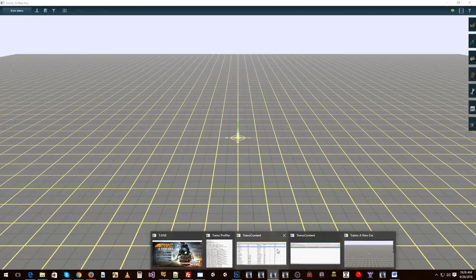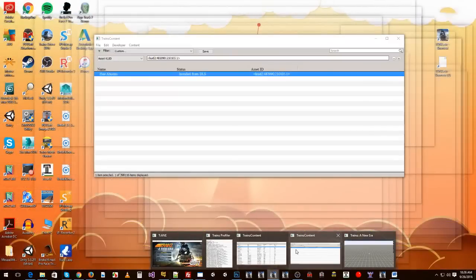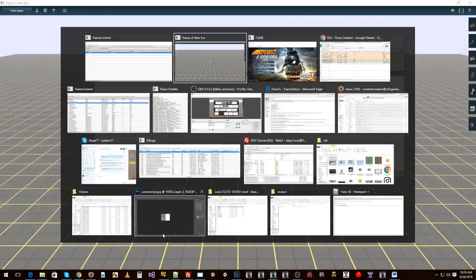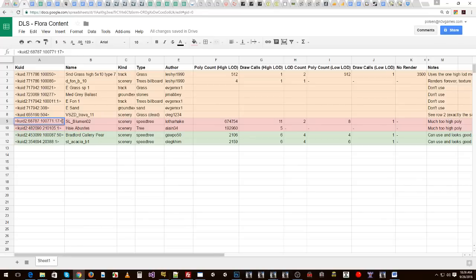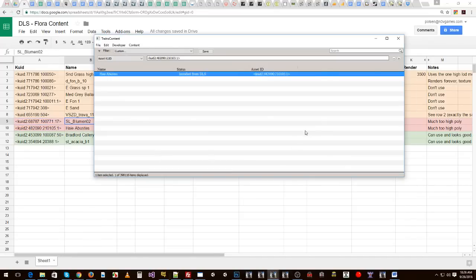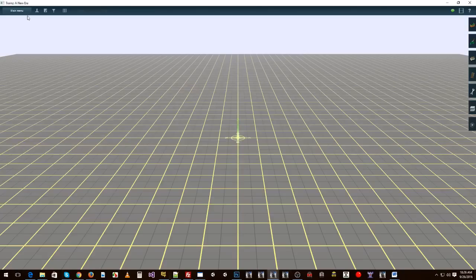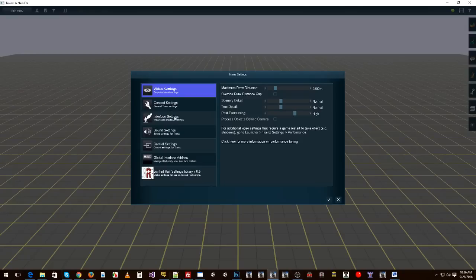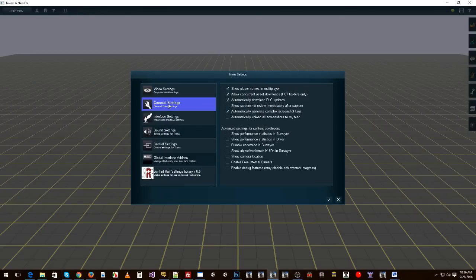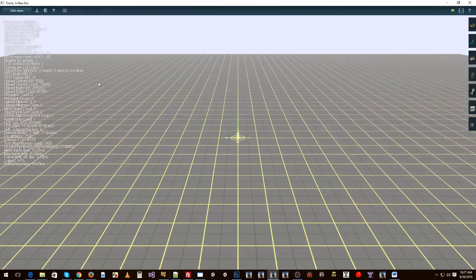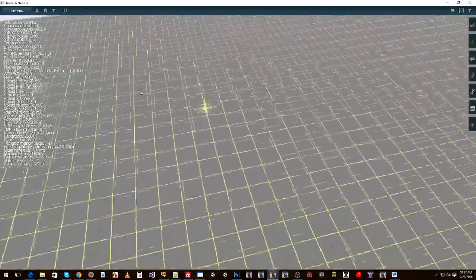If we've used an object in the route and the route's running really slow, and it's really hard to work out why, you can go up to settings, turn on your general settings, and show performance stats in Surveyor. If we turn that on, we'll get a whole bunch of stats here, which might be slightly harder to see.